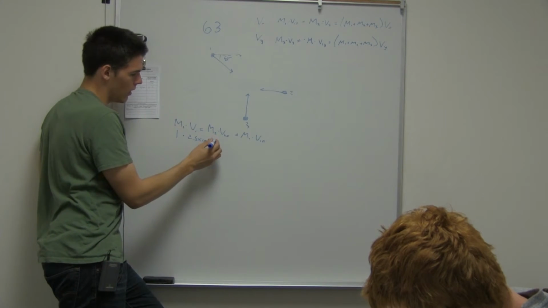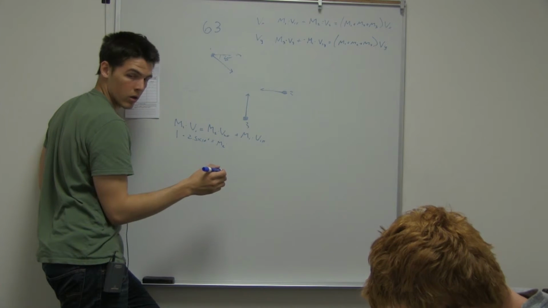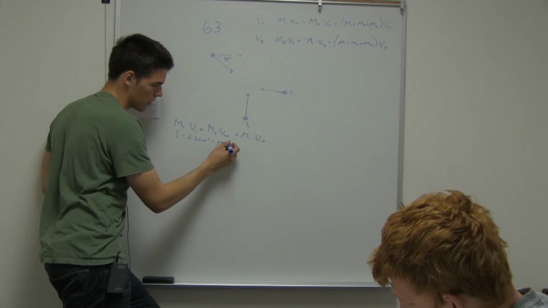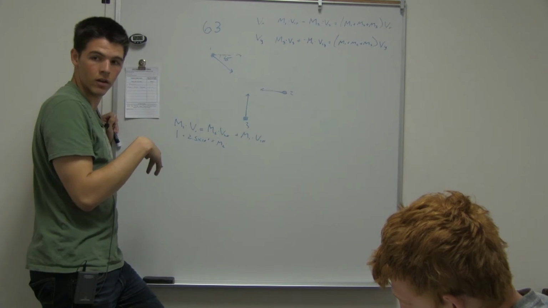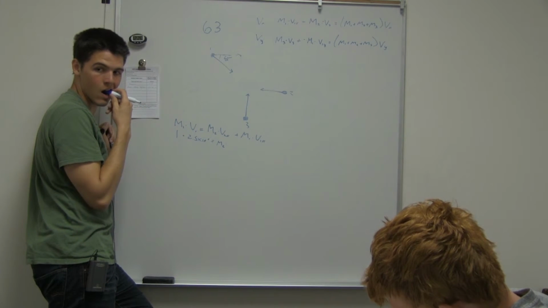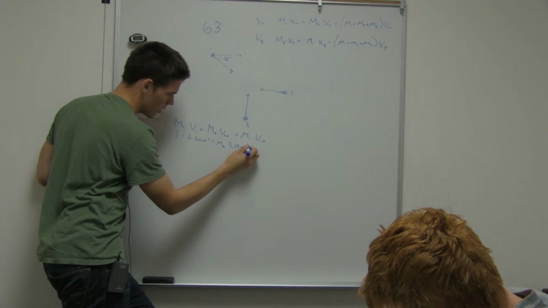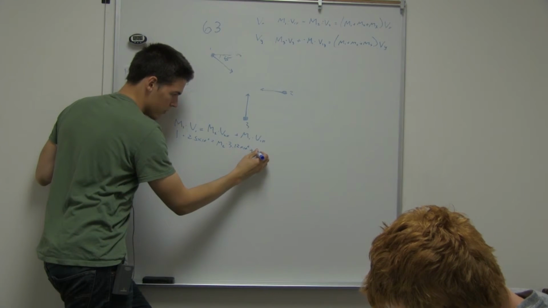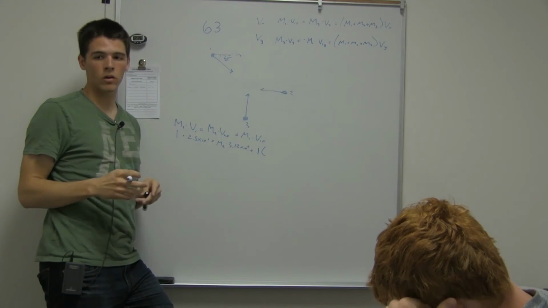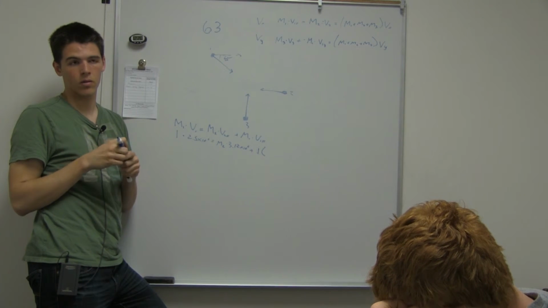And then we have mass 2, which we don't know. How fast was the second one going? The nucleus. It was stationary. How fast was it going after the hit? 3.12 times 10 to the 5th. Plus mass 1, which is just 1. And then the final velocity of mass 1, how are you going to do that? Well, it got reduced by 25%.